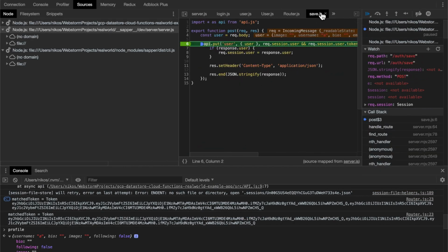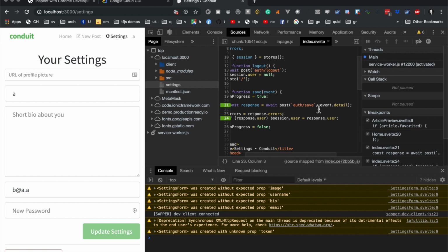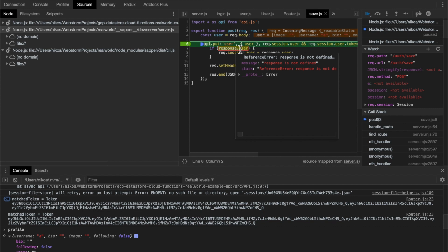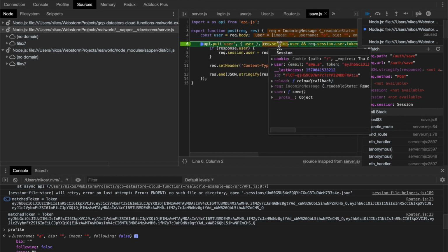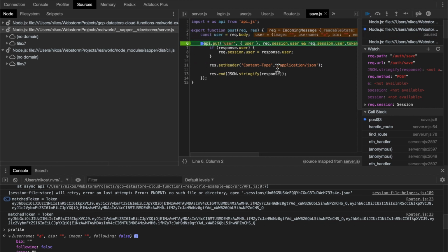Okay, so what we've done is that we're being proxied through to the auth save folder here. And that of course has come from, actually I should have put a breakpoint here. We've just come through here, this is on the svelte side, and we're calling the proxy auth save. And when that comes back, we're going to get the updated user. So what we're doing is we're actually pulling the token from the client. Sorry, this is coming from the express session because this is server-side stuff, remember. And this token will be passed along in the header.